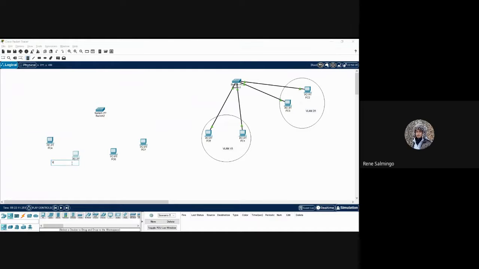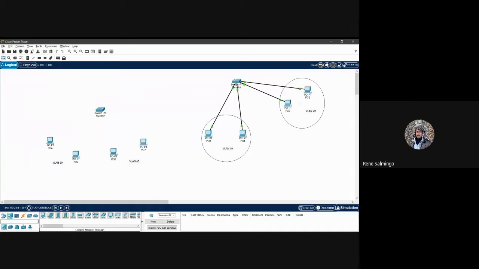Example, we don't have VLAN 30, so we create VLAN 30 because we know that we already created VLAN 20 in this example. So we have VLAN 40, and we will use connections. You use a straight through cable.